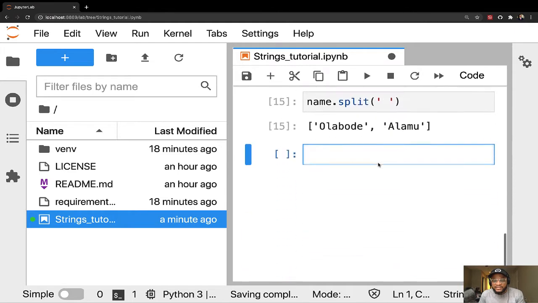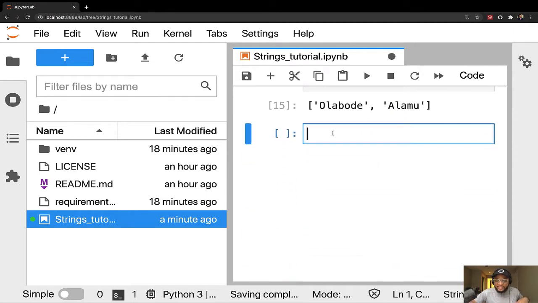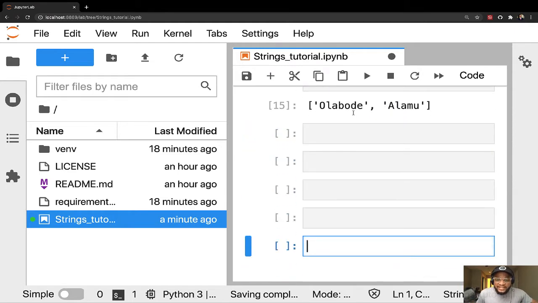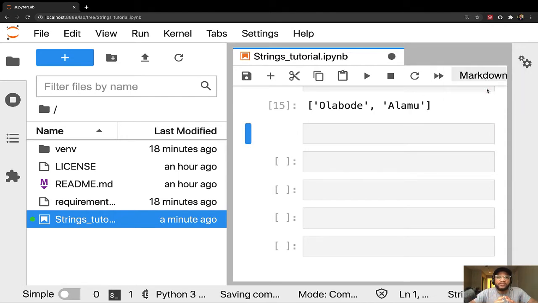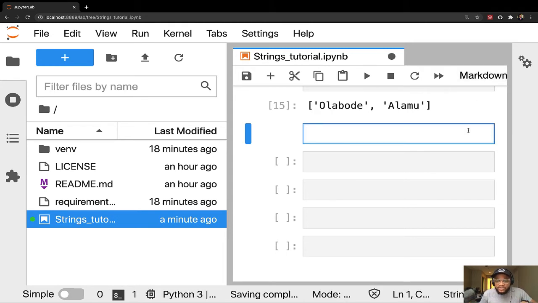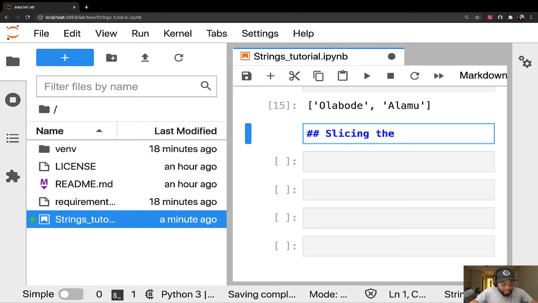Let's look at string slicing. Slicing, like the name suggests, is taking something bigger and making it into smaller chunks. So for slicing, let's say we want to slice the string.